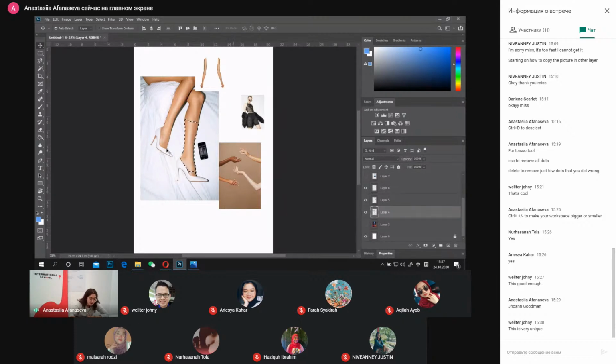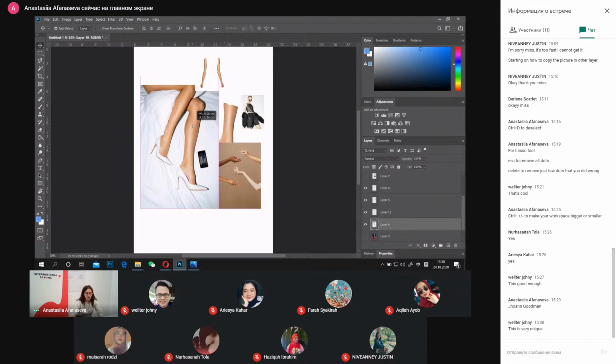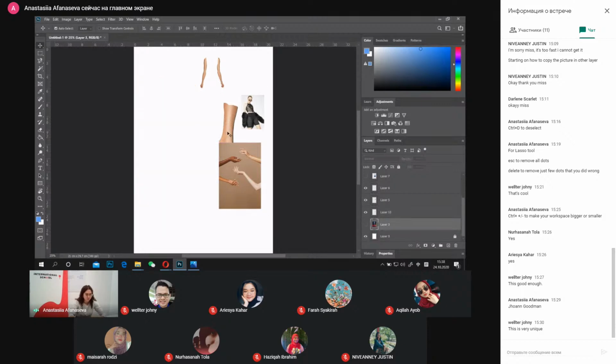I click on it. And now if I click on this part, nothing happens. So I can click Control C to copy this part, Control C, Control V. Yeah, now I have this part. So we can delete this picture. This is our leg.